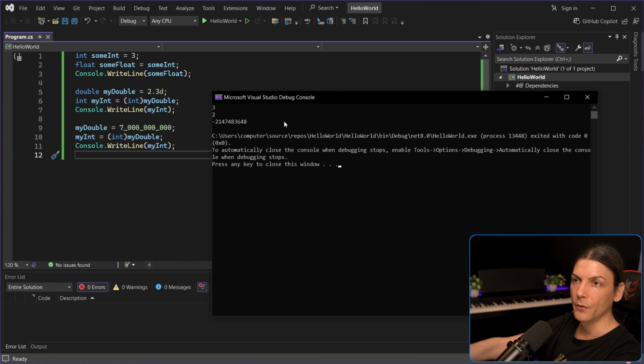the maximum value an int can store is about 2.14 billion positive, and we are assigning to it a double to which we assign a value of 7 billion. So we will not get an error, but the value will not be okay due to something called overflow, of which we will learn at some point. Anyway, pretty much any numeric data type can be converted using this method, but with the possibility of data loss in some cases like you just saw.